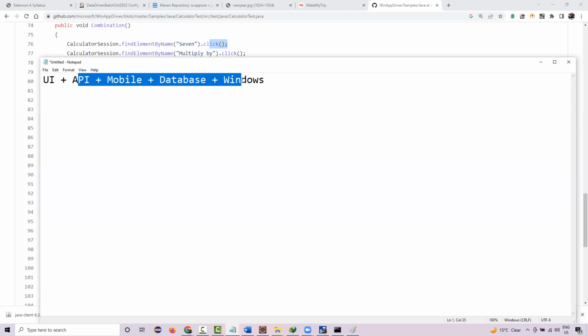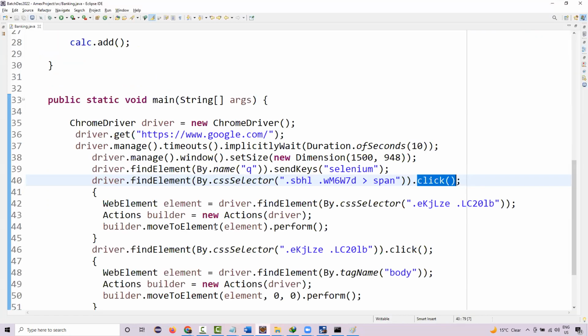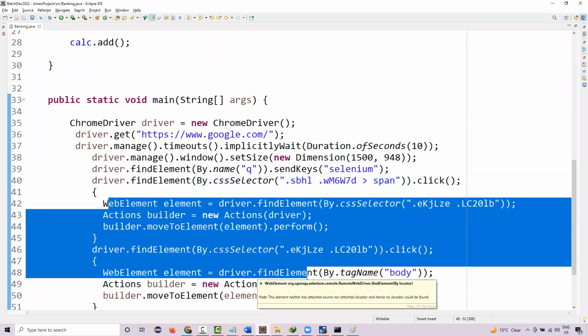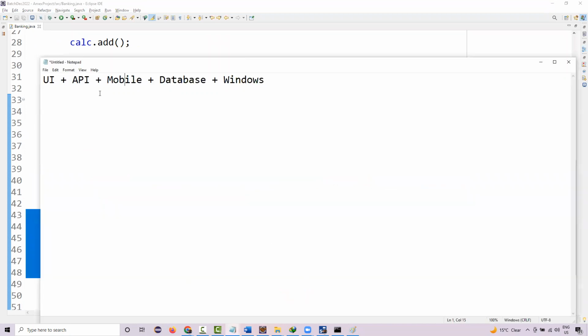That is the reason why I mentioned that if you are starting your career in automation, the very first thing you pick up is UI. But UI is not the end of the world, right? In companies, the demand is more of UI plus API. Why not UI plus mobile? Because if you know UI, you know the mobile part. Once you start going through the Appium lectures, you should be able to understand that whatever code we have written over here, the same code is going to work for Appium as well.